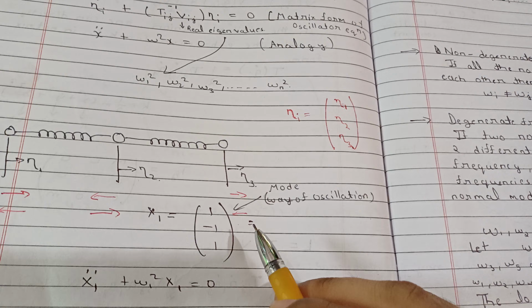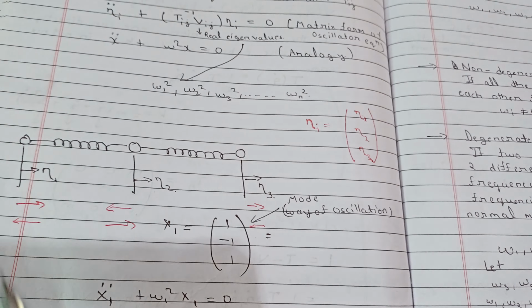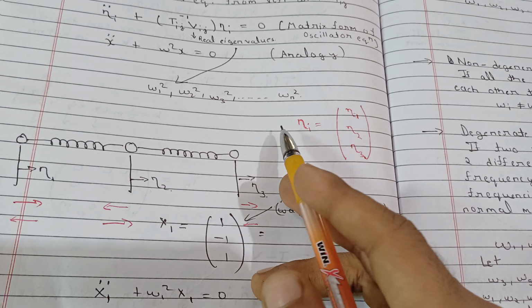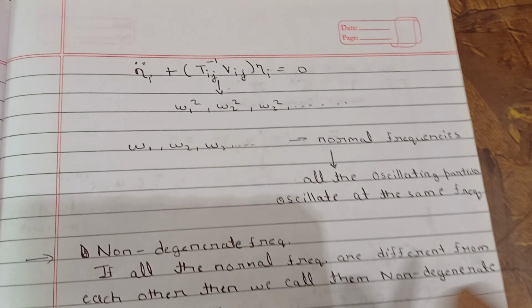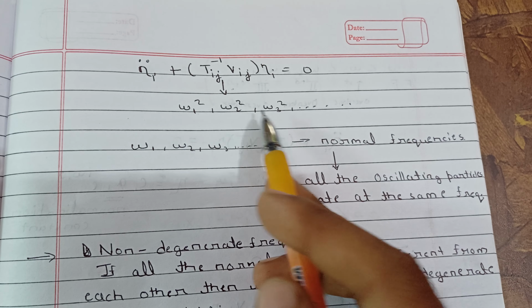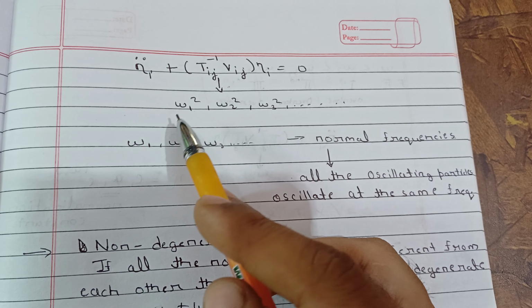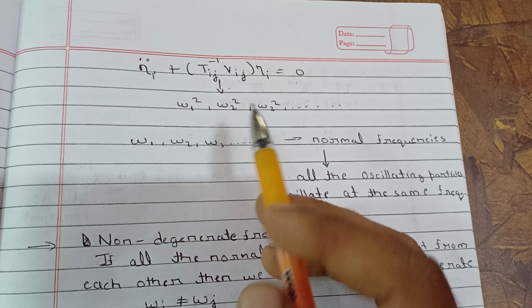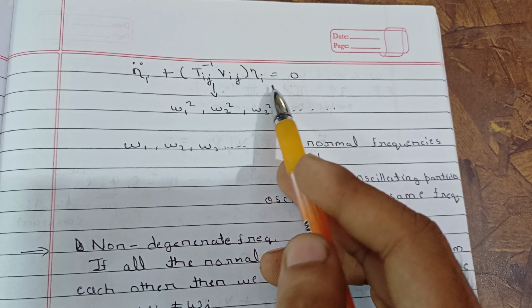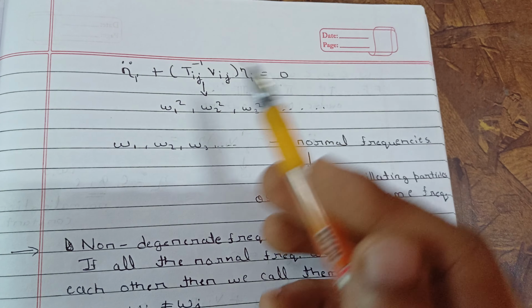In the last lecture we completed this: we found the normal frequencies and the normal modes. I already defined what normal modes and normal frequencies mean. Normal frequencies are those frequencies at which all these particles will be oscillating. We found this equation where this omega 1, omega 2 matrix will be solved and it will give us multiple values. Those will be our normal frequencies, and corresponding to them we will get eta 1, eta 2. So eta I will give you your normal modes.